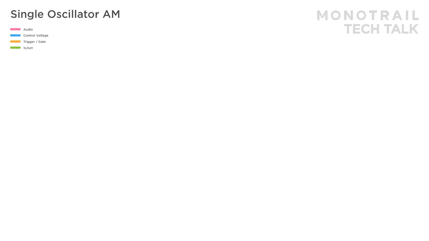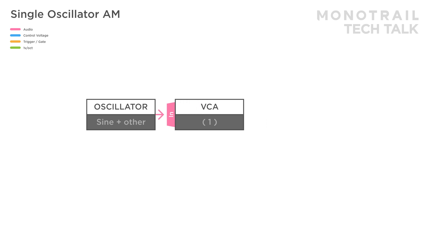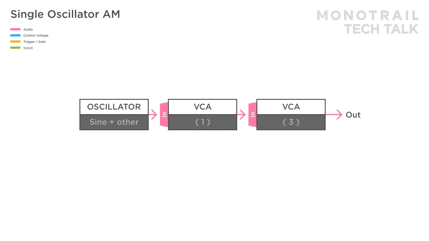Let's start with a few simple single oscillator patches. Here's the most basic concept: two waveforms of a single oscillator are used. One is sent to the input of a VCA used for audio rate amplitude modulation — in other words, wave shaping of the input waveform. For drastic results, use a soft shape like a sine or triangle as the input. Another VCA is added at the end for regular amplitude modulation or manual volume control. A second alternate waveform of the oscillator is used to modulate VCA1. Using different waveforms will result in different new wave shapes and thus different sounds.